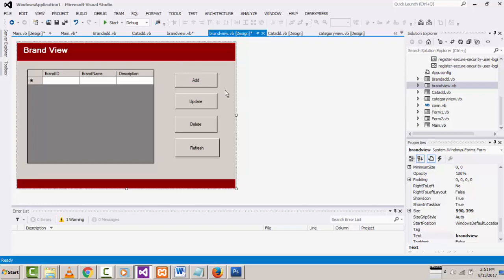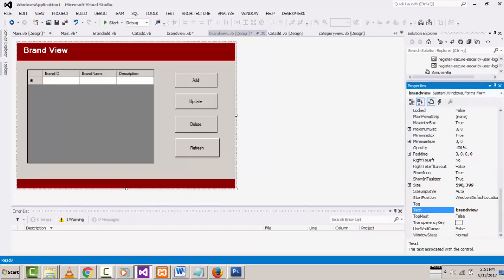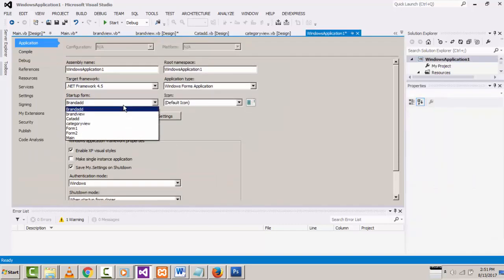When the form is loading, the form will be loading at the center. You have to make it center. Starting position will be dot DefaultLocation. The default location, let's make it CenterScreen. Okay, let's execute the program and see what happens.